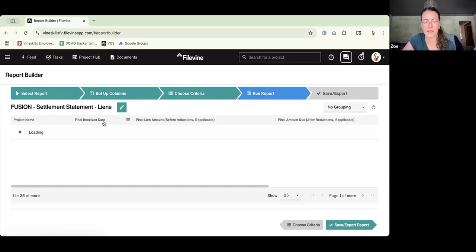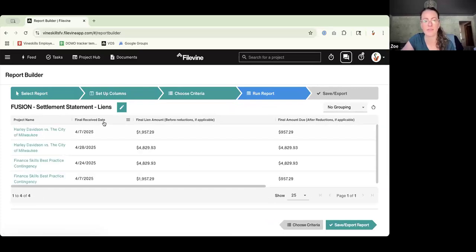I did pull in the received date, so the final date or the date that we received that final lien ledger. The final lien amount before reductions, we have a field in our section that reflects the amount before reductions as well as the amount due after reductions. I often see firms that like to show that difference to the client just to reflect that they were negotiated on their behalf.